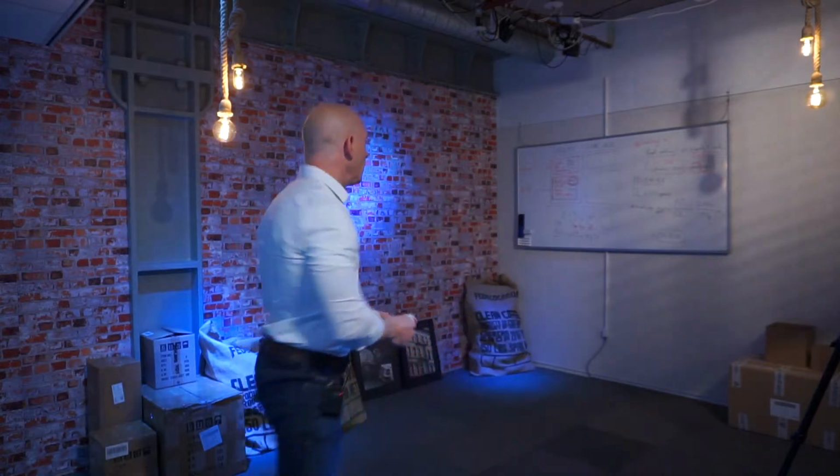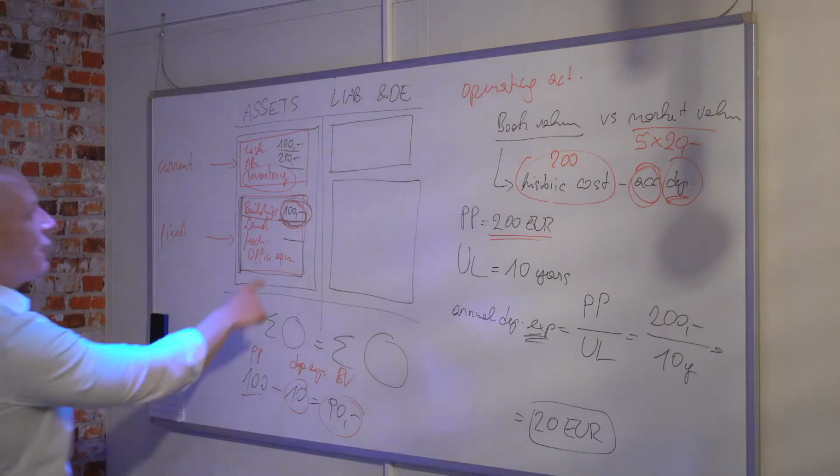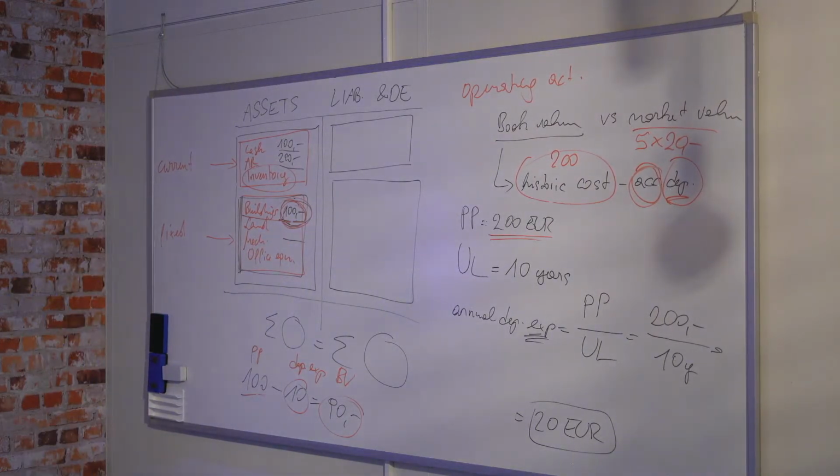In the real world, it would show up then with 100. If you really decide to sell it for 200, you will make an accounting profit of 100, right? Because officially it shows up with 100, but you receive 200. The delta, the difference of 100, would be a gain from the disposal of a fixed asset.